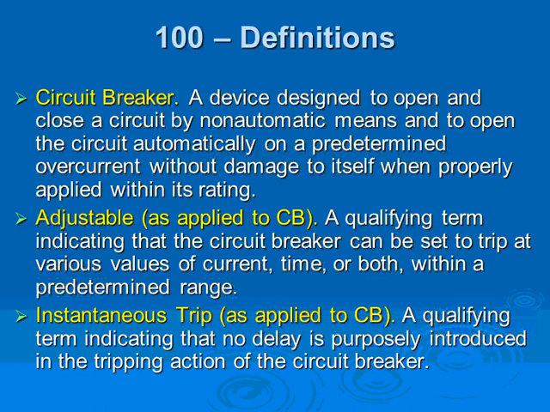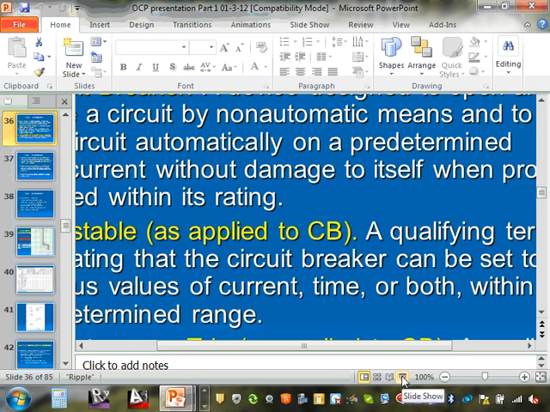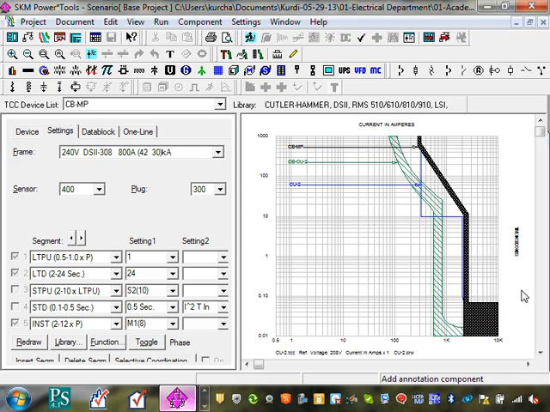So here's my adjustable circuit breaker, and you can determine instantaneous tripping. I should have shown you the instantaneous. It came here, right here. Can you guys see that leg here where it says instantaneous? This leg here is called instantaneous. Let me show you what happens if the circuit breaker does not have instantaneous. So if you delete this instantaneous, which you should never do, because you're going to burn your equipment.